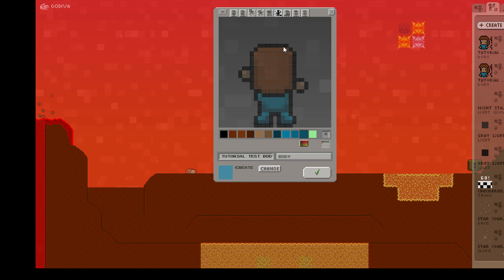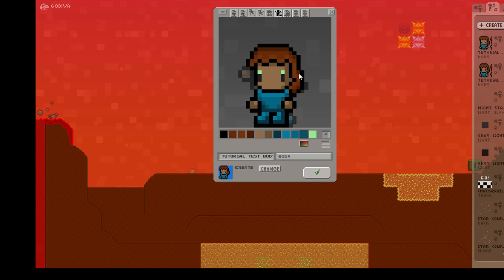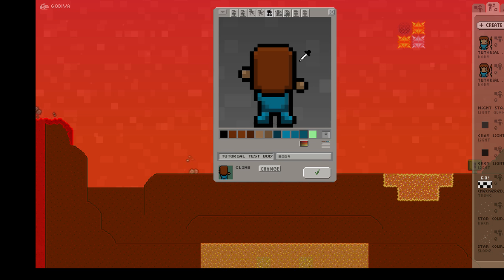So this is create. Now if I wanted to, I could have my character doing something a little unusual as she creates. The default bodies use the same image for climbing. The only difference is that the cell rotates at a slower rate and dust will appear around the character. So I'm just going to do that for now. So I'm going to Control C and Control V, and I'll show you what I mean.